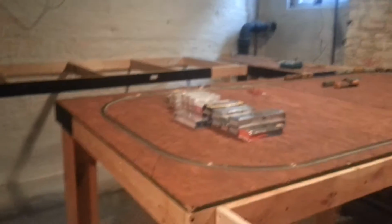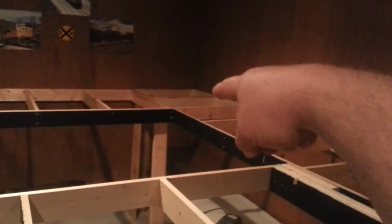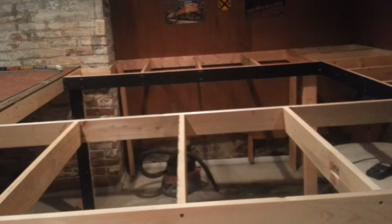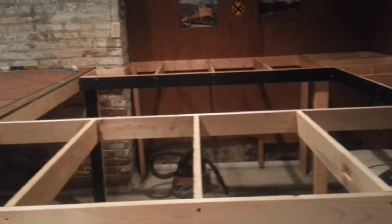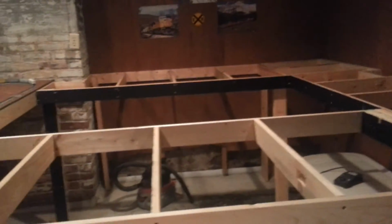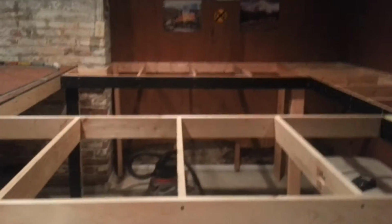And then I'd have an industry over here, probably something right in here, have an industry back over here, one back over in here. I'd still do the whole back here to go out into the staging yard over there, and that'll work good with HO scale. N scale, obviously, I'd probably be able to have a few extra industries, and the staging yard would be absolutely humongous. And then if it was O gauge, then it would still be the double main line, and it would probably limit me to just maybe like one industry over here.